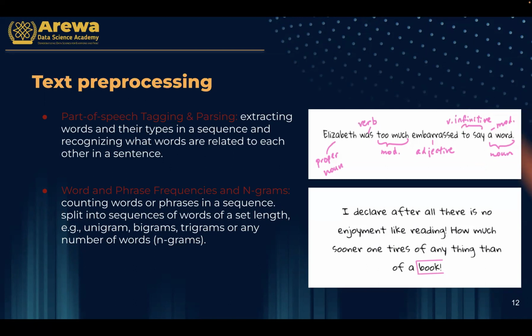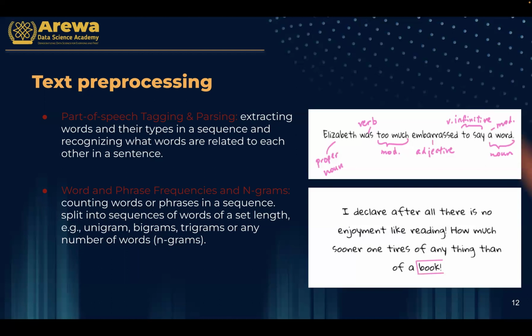What you need here is just Elizabeth, embarrassed. So since Elizabeth is embarrassed, if you are doing, let's say, sentiment classification, you might know that this is somewhat negative, not in a positive way. So you might say, yeah, there is Elizabeth, there is embarrassed. These words that do not contribute much towards the meaning of sentences, we usually call them stop words. So if you are doing word or phrase frequency, n-grams, or removing stop words, you can do it like this.